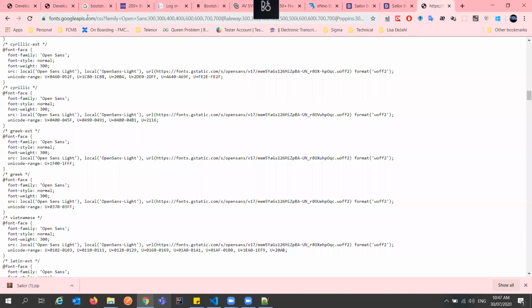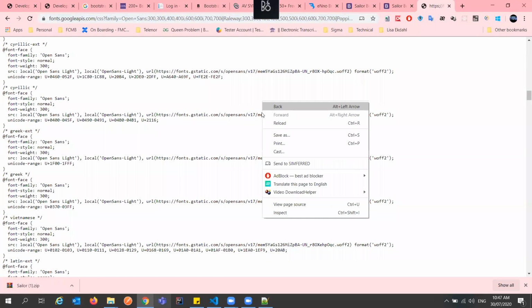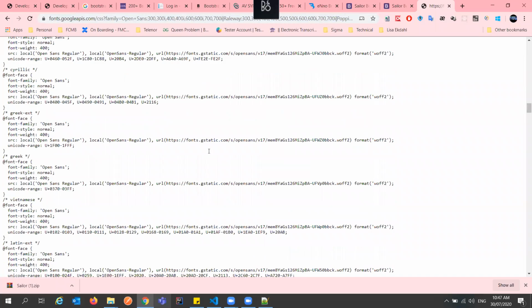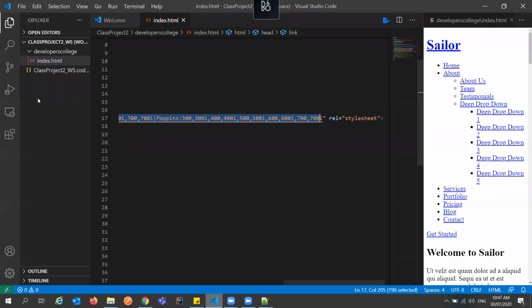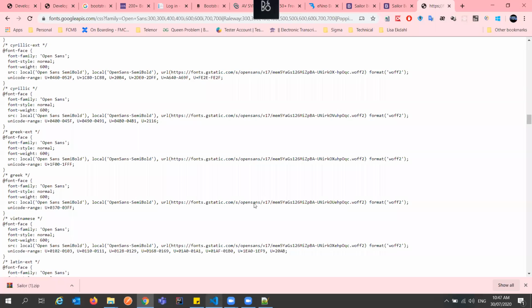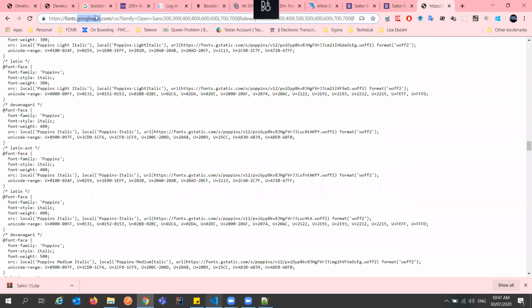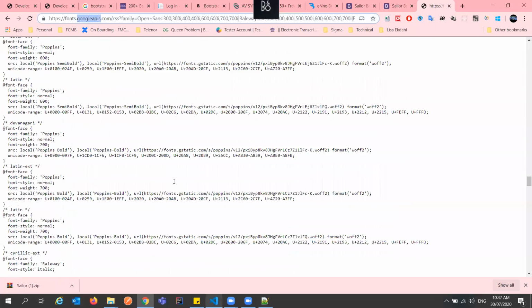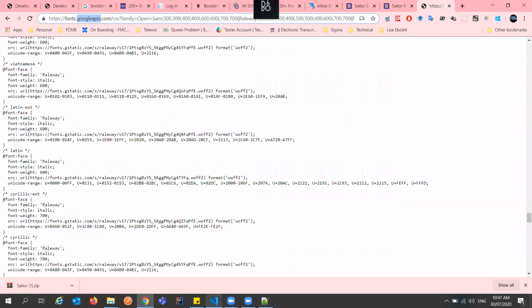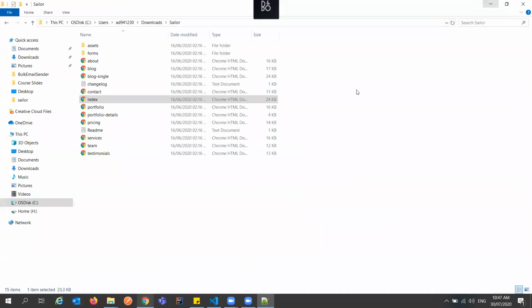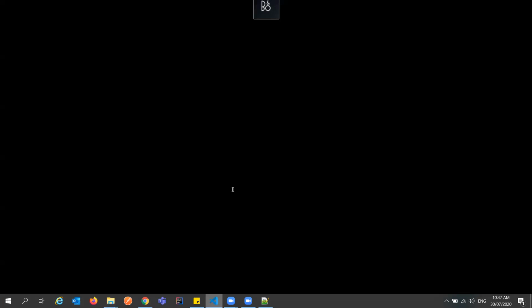So this is online, and nobody's going to delete it online. So there's no need for you to download it and put it on your page, because we can download it and save it locally in our file and reference it locally. But since we are sure that this is in googlefontapi.com and it's going to be there forever, you can rest assured and just point to it directly. So no need to download it.